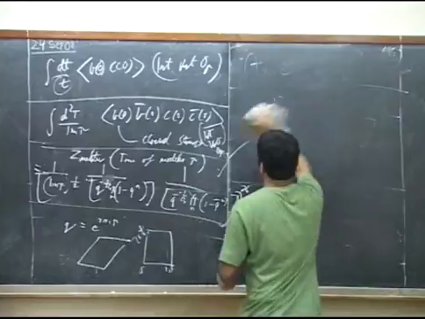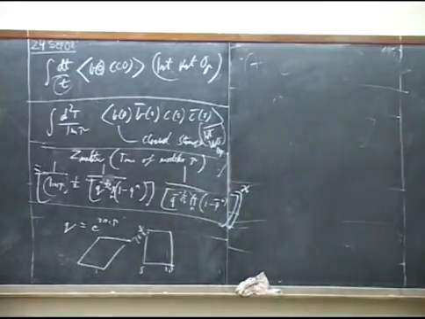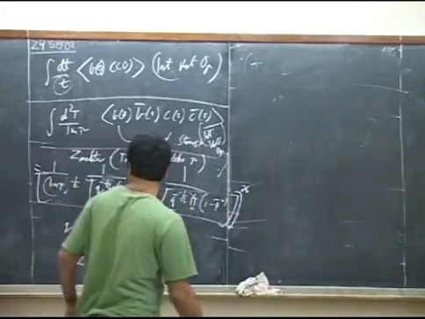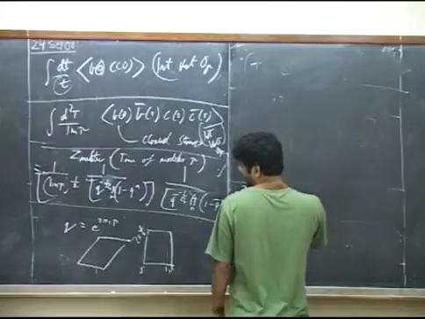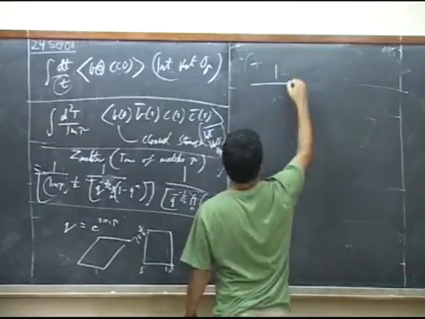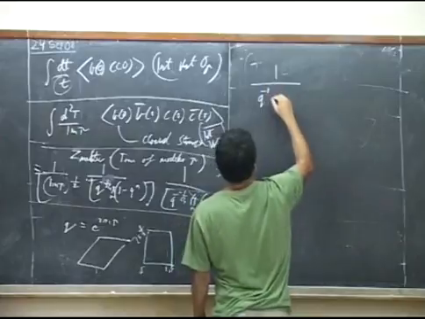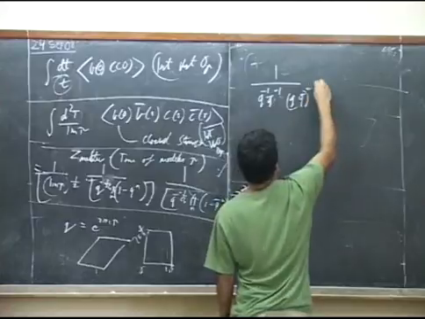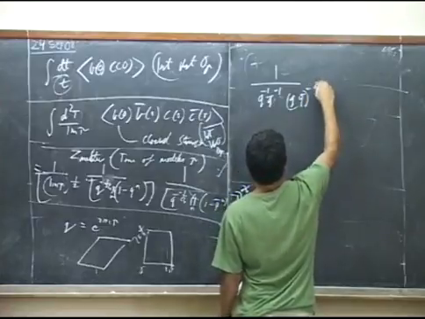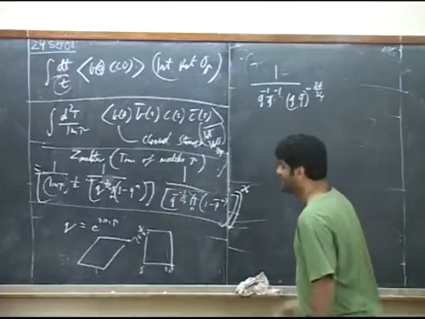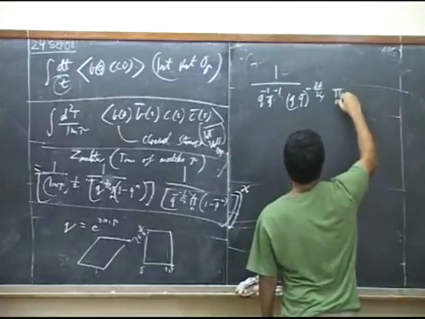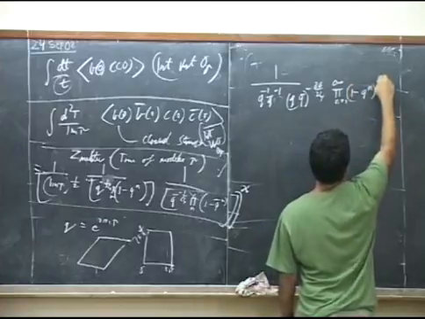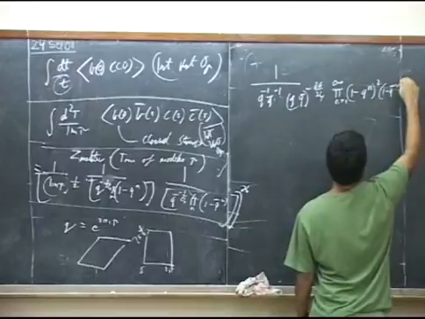Now let's return to the ghost business. So what is the partition function of the ghost thing? I'm going to once again write down the answer and ask you to help me figure it out. It's q to the minus 1, q bar to the power minus 1, to the power 26 by 24, and then the product of n equal to 1 to infinity, 1 minus q to the power n squared, 1 minus q bar to the power n.